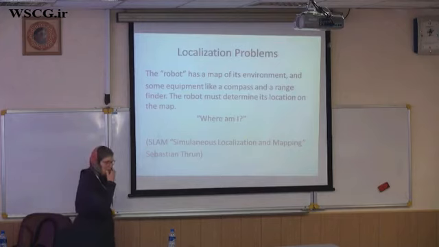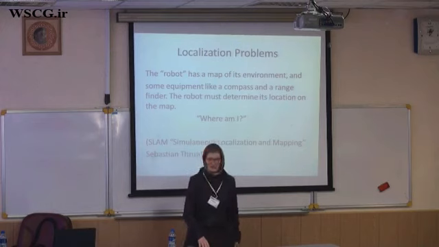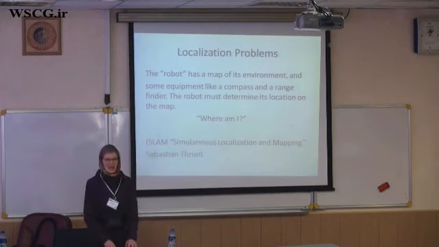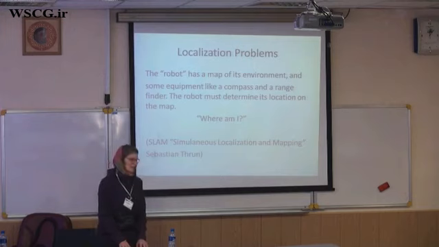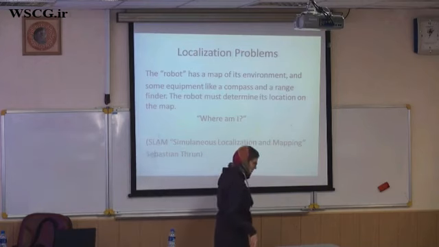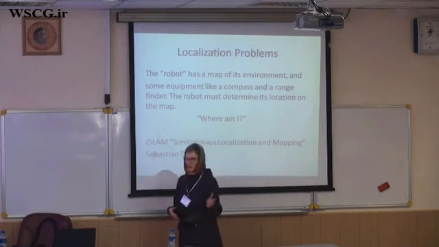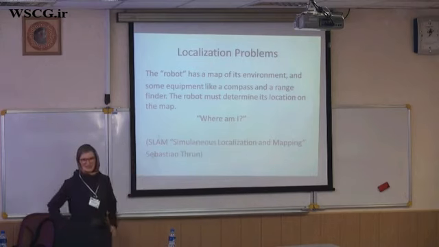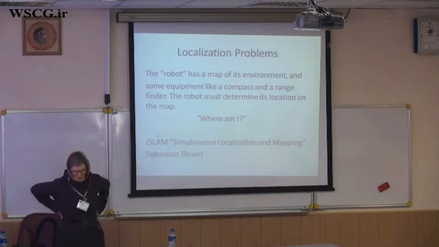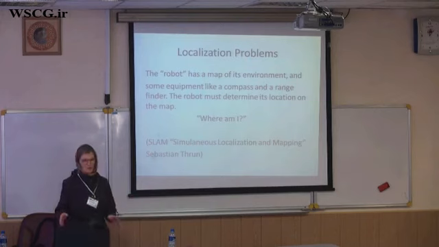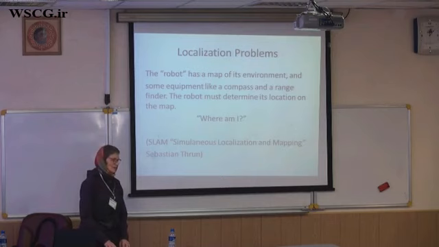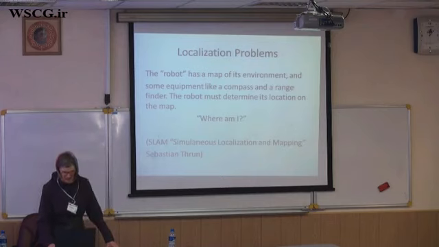I should just mention here that another very famous problem, or solution perhaps, is called SLAM. That's simultaneous localization and mapping, which was made very famous by Sebastian Thrun, the AI guy who led the team that won the challenge of having an autonomous car that drove from Los Angeles to Las Vegas through the desert and somehow managed to get there. But Sebastian Thrun says, well, we can develop strategies for simultaneously creating a map and figuring out where we are on it. So I'm not speaking about that, but that's an expression that everybody should know is out there. It's very famous work.